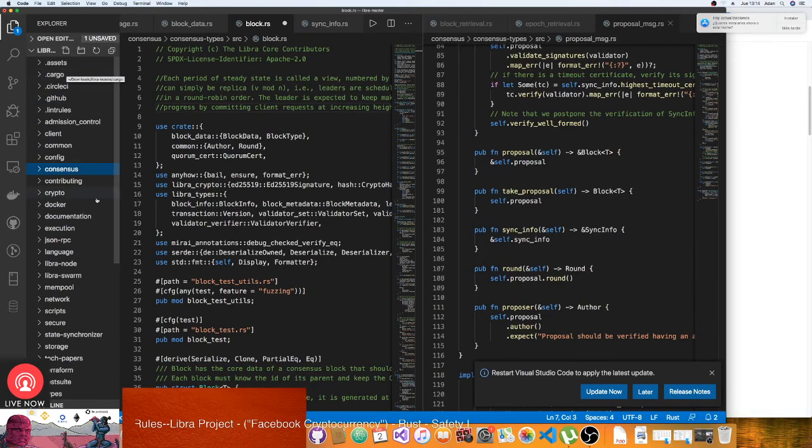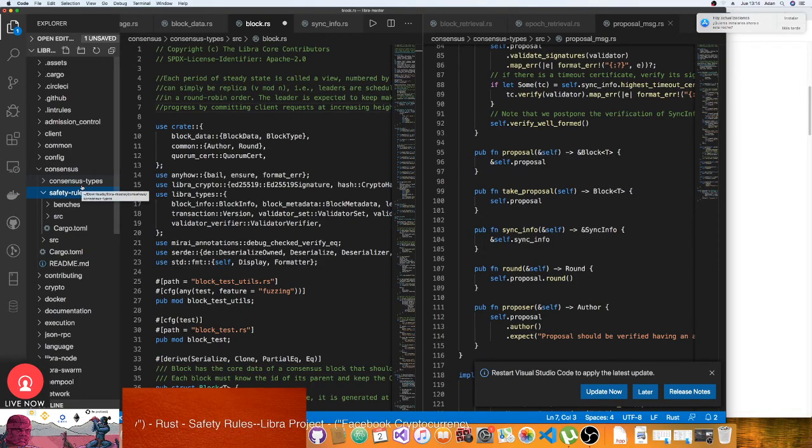You have the consensus folder, and you can find different folders there, and the principal one is the safety rules folder, because it has all the protocol specification that the LibraBFT protocol has, to understand the basics of the importance of propagating decision messages.